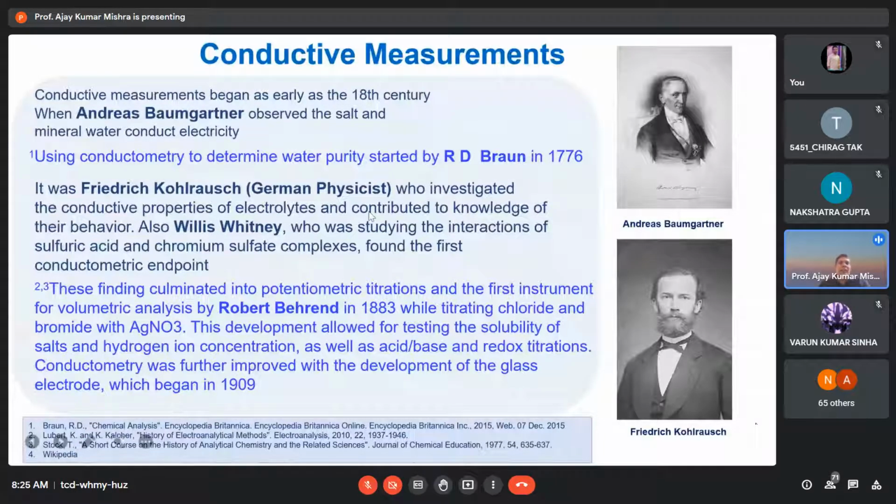Then another concept you should understand from this slide is that you can see it is written one. I don't know what is written, what we should do with the one. Anybody has the idea? Yes or no? No, sir. Are these citations? Towards the end, I can see Braun R.D., Chemical Analysis. Yes, so that's taken from that part. Right. Okay, thank you. At least you applied your mind, and the same goes to 2 and 3.